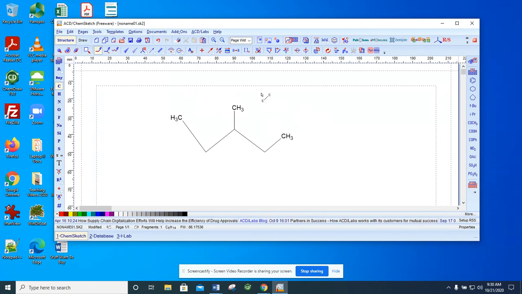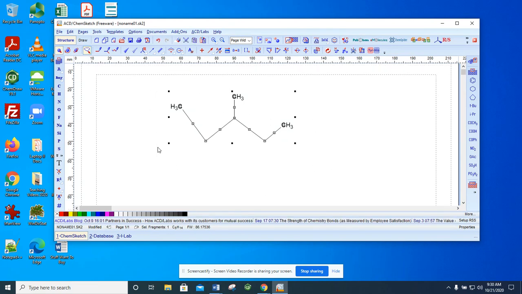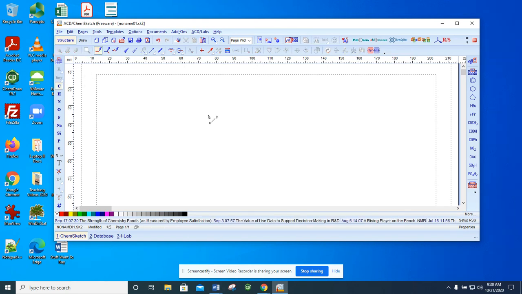If you want to highlight any piece of this, you can do it with the lasso. The lasso, I guess, is cool. It's not my favorite. I prefer the other one where it's a box-like thing. Anyway, so let's draw ethane, just the two-carbon molecule ethane. All right, beautiful. Then it says select the molecule using the lasso or the box. I said I prefer the box. Okay, I've selected it now.